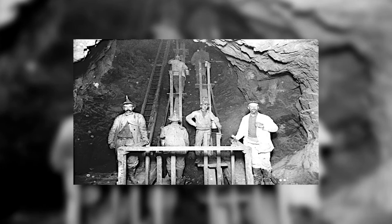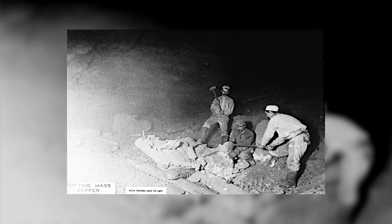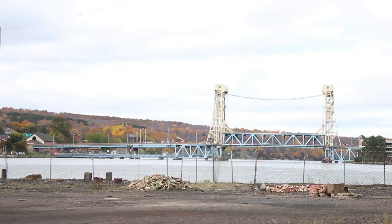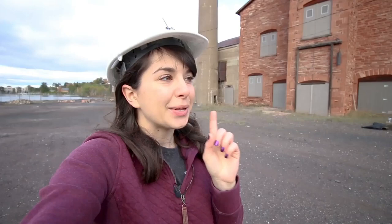From about the mid-1800s to the 1970s, copper was a huge deal in this part of Michigan. There was a lot of it, it was among the purest copper in the world, and the mining industry completely transformed this place. During that century or so, various mines built mills to process their copper-bearing rock. Whatever unused rock they had left over was just discarded somewhere out of the way, often in a nearby body of water. That's what happened here on Portage Lake. By the time the 1890s rolled around, there was a ton of discarded stamp sand piled up here.